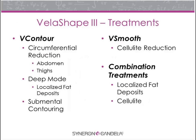Treatment protocols. So let's talk about that. In general, I'm tailoring my cases to combine a lot of conditions, whether it's cellulite, localized fat, or skin laxity. So I'm sometimes using both of the hand pieces, the contour and the smooth. The smooth is, again, smoothing out the cellulite. In general, that one in particular is just for cellulite, but you can get significant deep heating from it. And I have seen improvement in all of the parameters, including localized fat reduction and skin laxity.